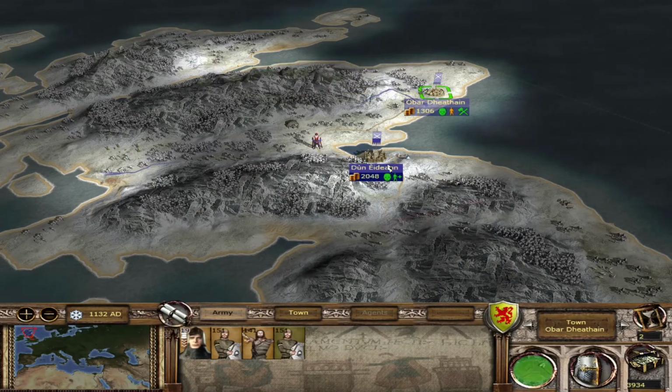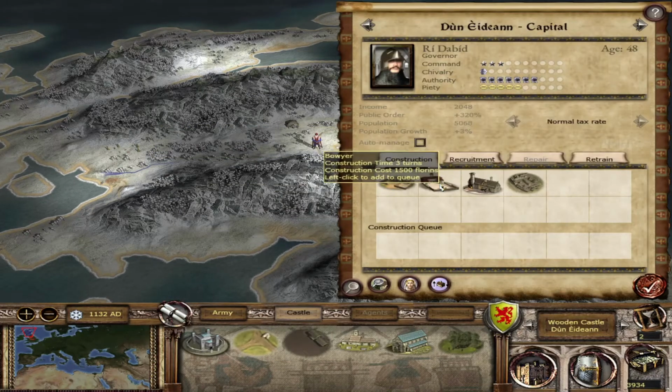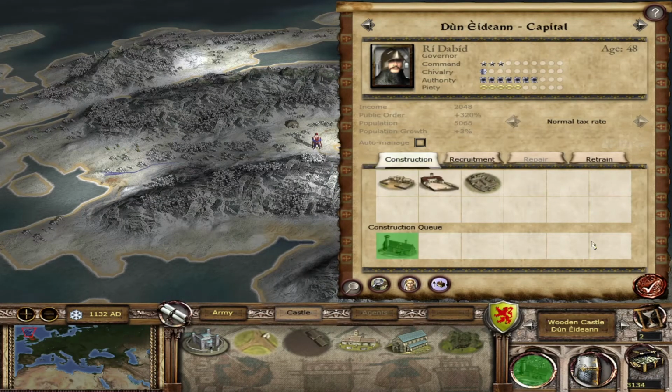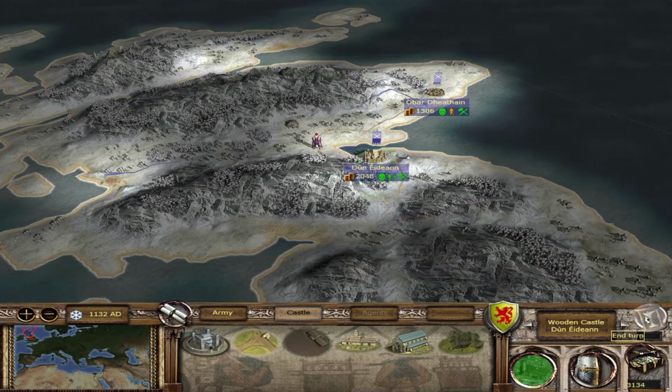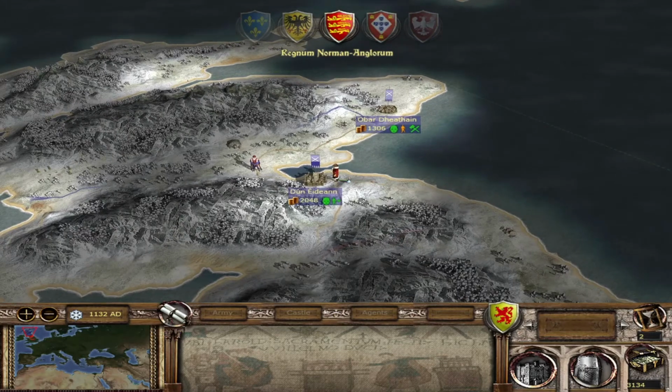Yeah, so... Let's go ahead... Or do we want to put them in better armor? Yeah, let's do armor. That's such a cheap investment for, you know, sizable gains. We'll do it.